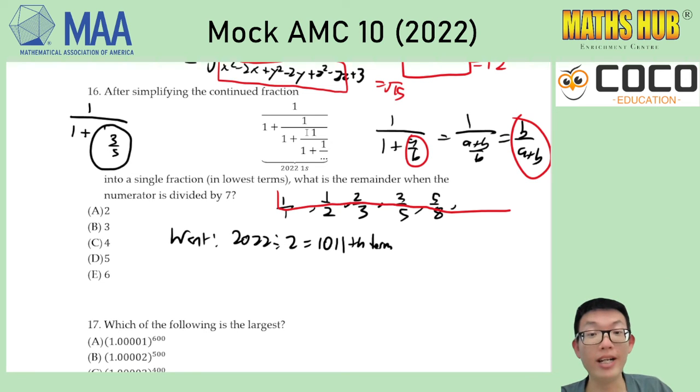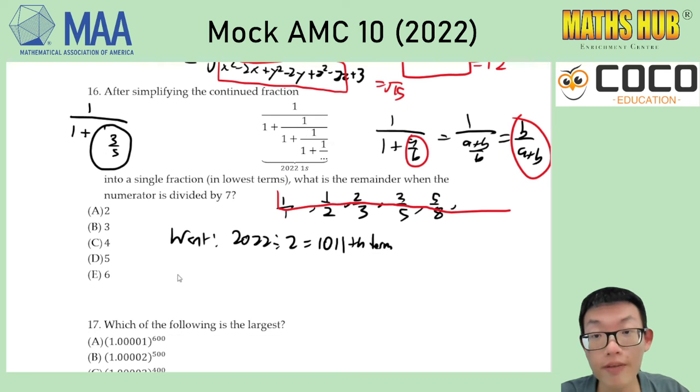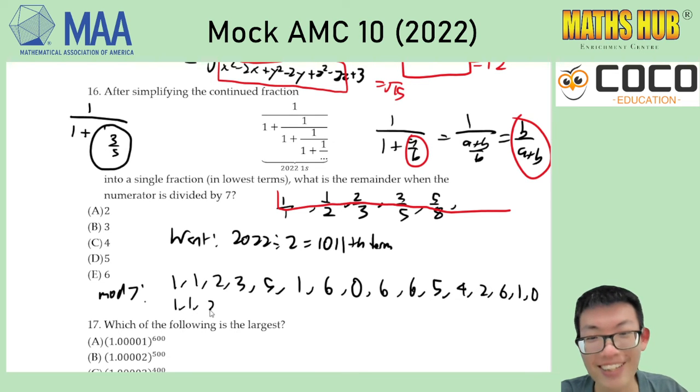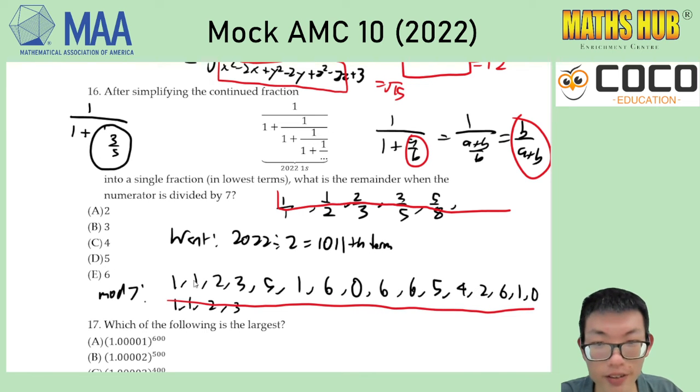So I should have the 11th term of this, and I'm just going to write it down mod 7. So 1, 1, 2, 3, 5, 1, 6, 0. So I'm just adding mod 7. Sorry, shouldn't speak wrongly and confuse everyone. 4, 2, 6, 1, 0. And I just ran out of space at the correct time. 1, 2, 3. Okay. So here, if I count correctly, there are 5, 10, 13, 14, 15, 16. Let me check that again. There are 16 terms in here.